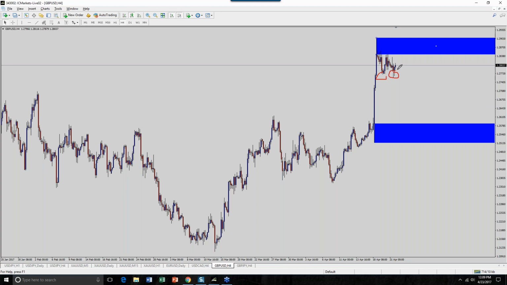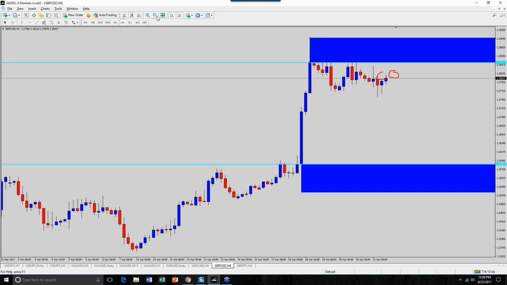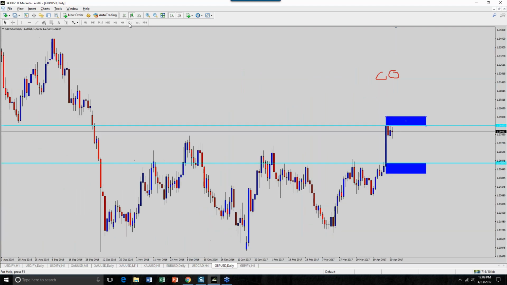But what I'd be focused on more, and I'm going to zoom in to give you a little more information, is that I start to build out my support and my resistance. Right away, this is going to be my resistance level. Probably over here would be my support level. If I want to cheat a bit, I will go into the daily to get a better idea of what's happening. You can see we tap this region all the way across. Just by drawing this out, you get a good picture of what's happened.